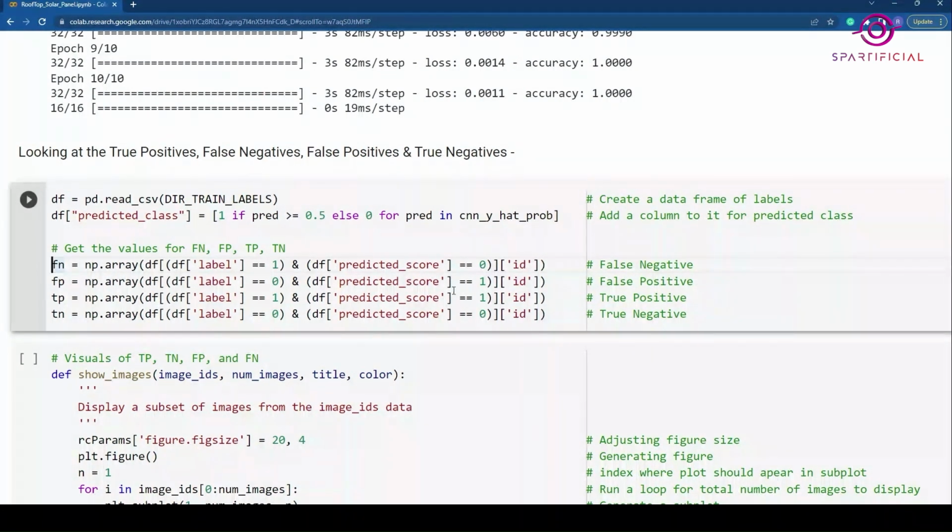And then if we move on to true positive and true negative, over here our model predicted 1 correctly when the label was again 1. Because we are talking about positives, we call them true positives. True means we predicted it correctly. Similarly, true negative means our model predicted 0 when the label was actually 0. So we are going to collect the image IDs inside this fn, fp, tp, and tn. That's what we are going to collect.